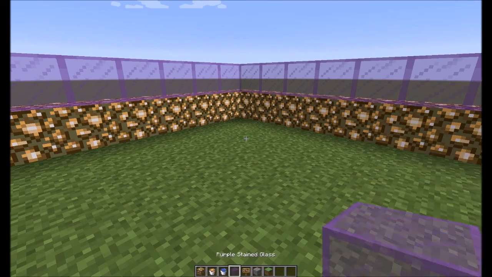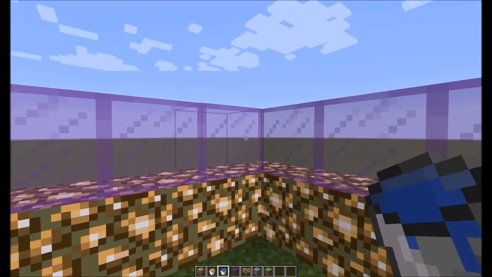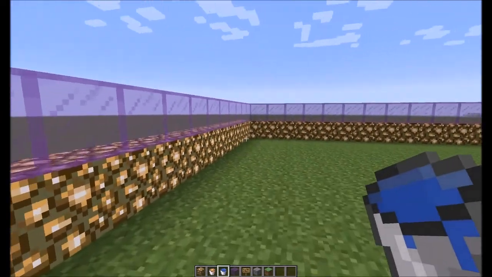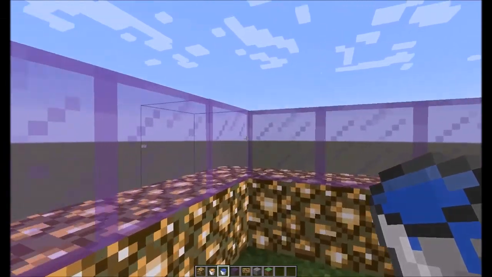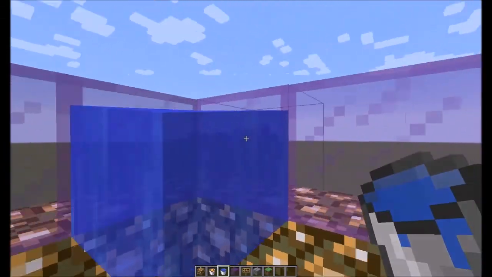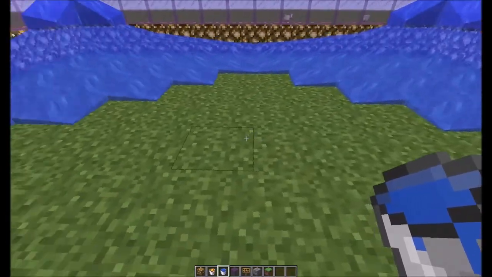It's actually more of a flush area, I guess you would call it. So what you're going to do is take a water block, and right here in the corner you're going to drop a water source block. Same thing here, in every corner, here, and here. And you're going to get this nice little pattern right here in the middle.